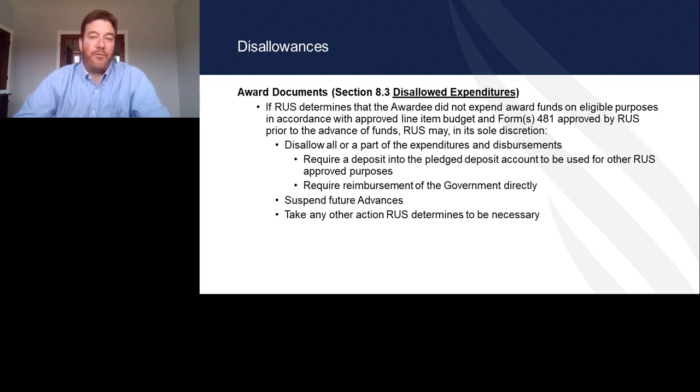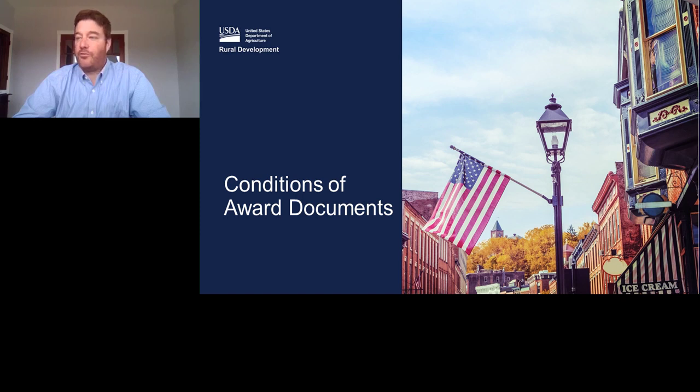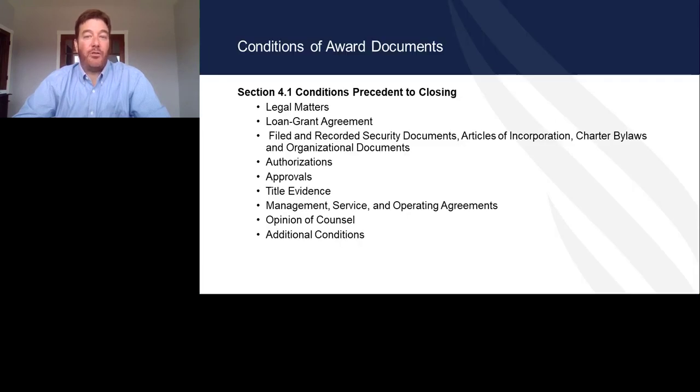The award documents have various conditions which you must follow. Certain conditions have to be completed before award closing, as shown here. Other conditions have to be satisfied before RUS will make funds available, as shown here. And even more conditions must be satisfied before RUS will make individual advances, as shown here.